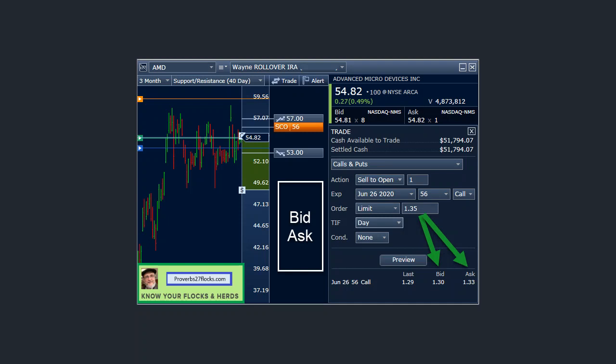So had my transaction been accepted by some buyer, I would have received a profit of $135, but I would have had to sell my shares. I would have had to sell my shares on June 26th for $56. So therein lies some of the risk that I would have to give up my shares in order to get the profit of $135 less the commission costs that Fidelity charges.